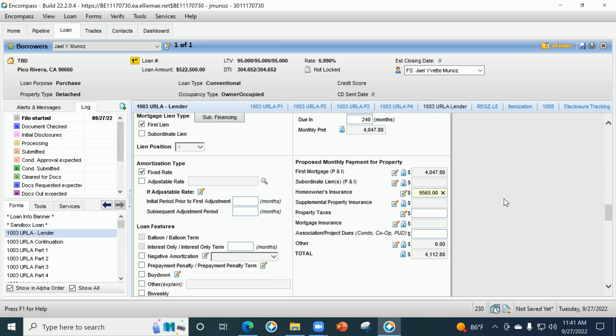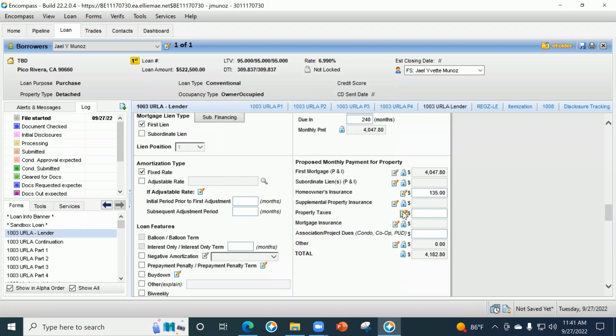Now I quote $95 on a single family. Why? Because, again, rates have gone up on the insurance. So let's say this is a unit. So we went ahead and put that. We're at 95%, guys. So remember, we're going to need mortgage insurance, but let's do the property taxes first.